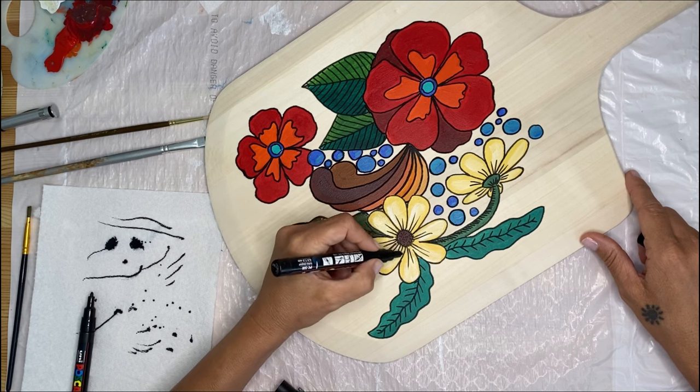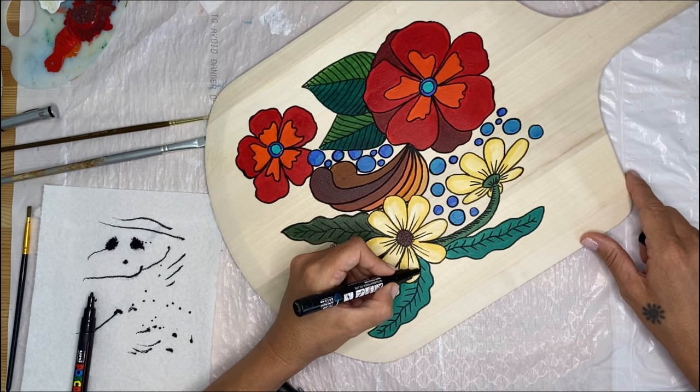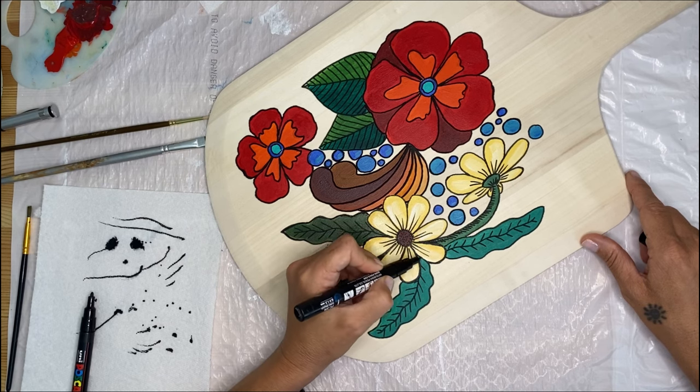It's a unique design. It can be replicated, but still, it's an original design that we just did for this piece. This piece is unique.